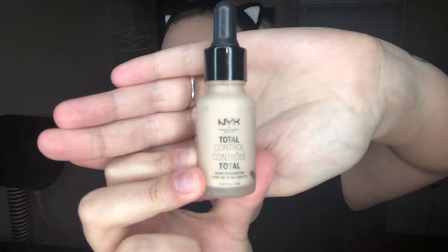Since I'm going for a very pale look, I am going to be taking NYX Total Control Drop Foundation in a lighter shade and just putting it over top of what I have.